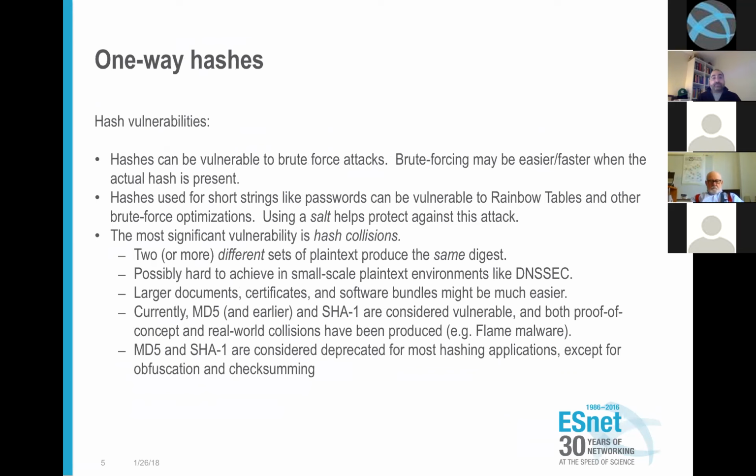It would be useful to move away from those kinds of hashes if you're interested in trying to hash large data sets. If you're just interested in checking a small chunk of data, then it might still be useful to have MD5 or SHA-1 as your checksumming mechanism, just to prevent bits from getting flipped. But if you're trying to prevent deliberate fraud from happening in a large data set, you need to use a more secure hash, like one of the SHA-2 algorithms or one of the SHA-3 algorithms.